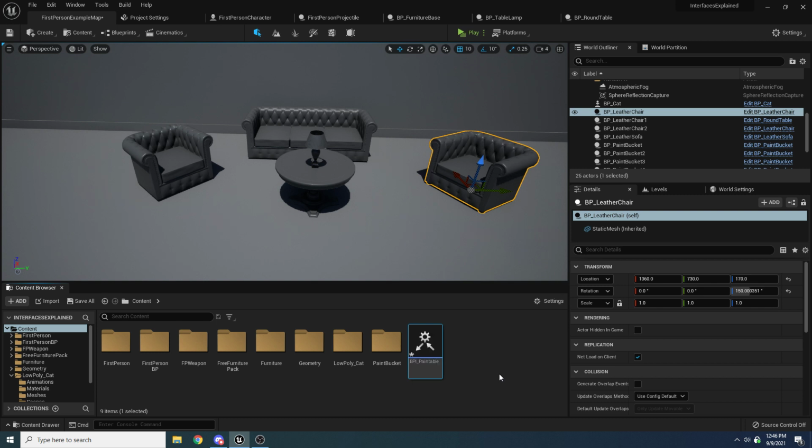So the idea is that anything that we want to be paintable is going to inherit from this interface, or sorry, going to implement this interface. So you can already see the advantages of this because now no matter what we have in our game, it doesn't matter if it is in the same hierarchy or not, it can just implement this interface. I'll show you how to do that shortly and be able to implement the functions inside of this interface and be able to be paintable.